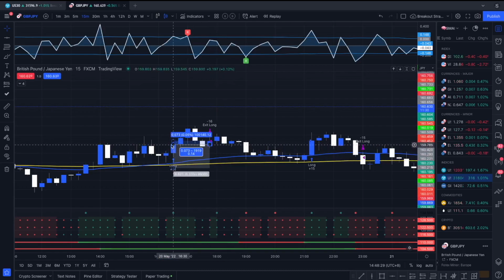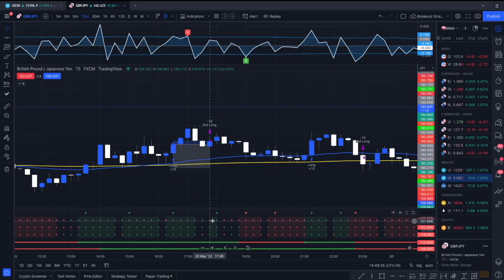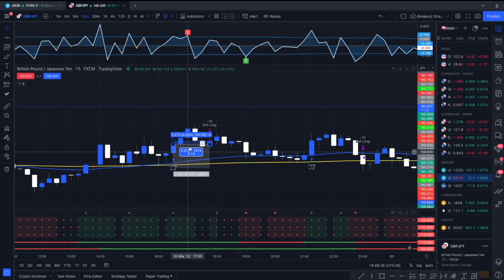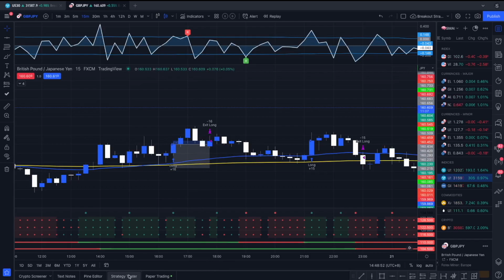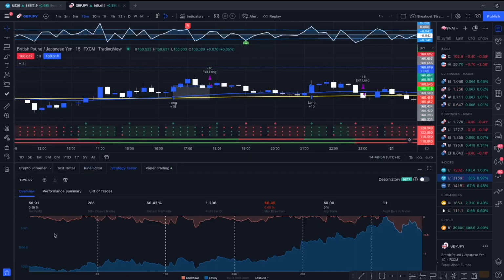It entered right here on this candle close and closed the trade here for a 0.14 risk to reward ratio on that first red dot that appeared. So most likely that would have been a losing trade as well if you consider spread, and not the perfect execution you're always dreaming about. So yeah, let's actually look at the strategy tester results.